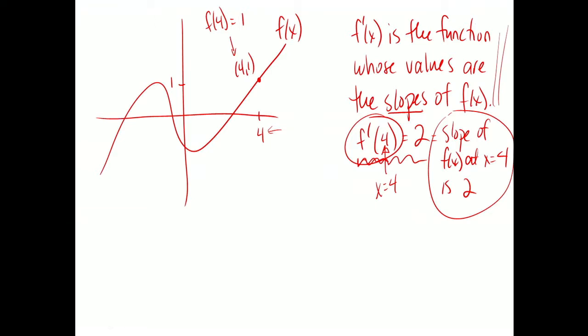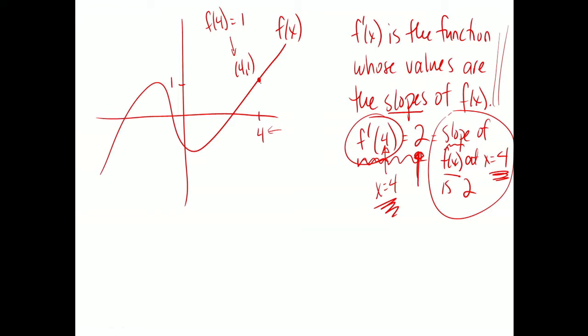And so what does it represent? Well, when we compute it, and we've seen how to do the computation a little bit already, if I compute the derivative and plug in an x value, let's say x equals 4, you're going to get some number. I don't know what that number is. I just made this up. Say you get 2. Well, what does that actually mean? That means that if you looked at the graph of f of x, the slope at that same x value, 4, must be 2, or whatever number you happen to get here.